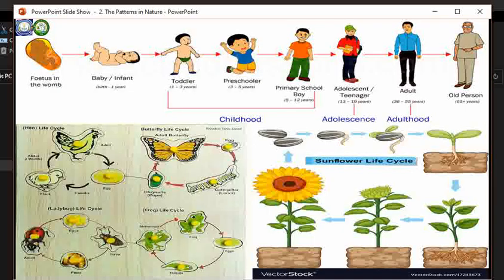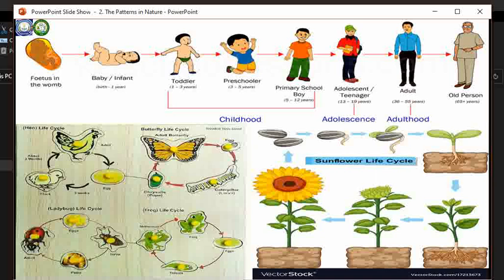Aside from that, we have certain life cycles. The life cycle of a man starts with the fertilization of the egg cell and the sperm cell, and it becomes a fetus, and later on becomes a baby. It will grow until it becomes old and eventually dies. There are no accounts yet of anybody starting as an old person and then going back to infancy. That's a different story. Perhaps there is the fictional Benjamin Button story, but that's fictional.